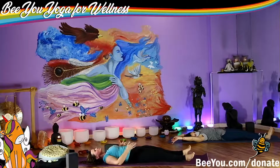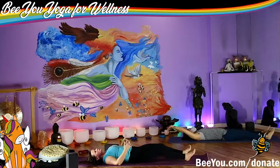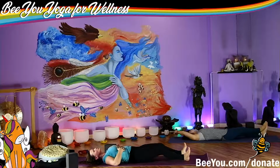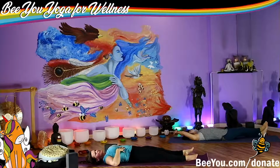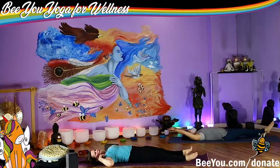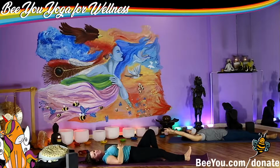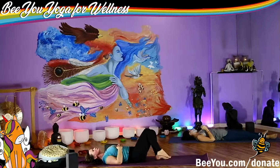Notice what is present. Start to do your body scan while your body is still moving and active. Notice if there's gripping in the feet and around the hips and around the muscles of the breath, from the shoulders, the chest, the neck. Just notice what is present and then make a decision for where you want to be for your resting pose.